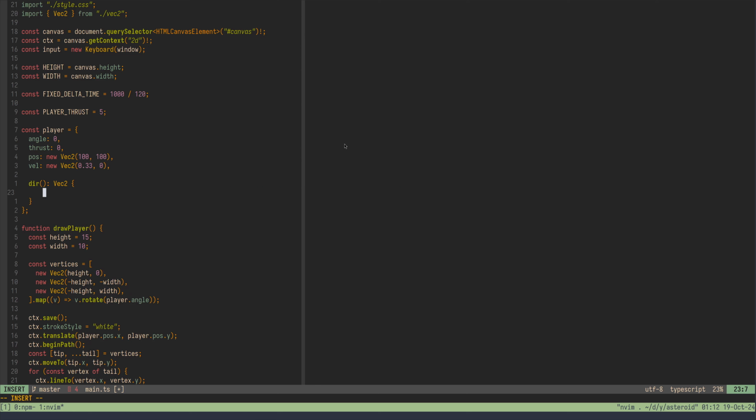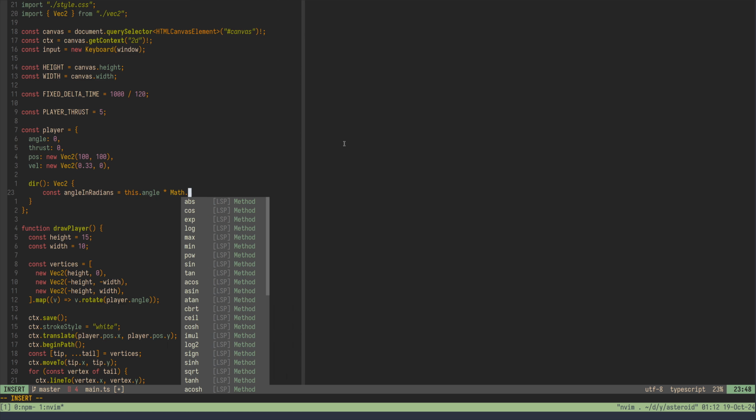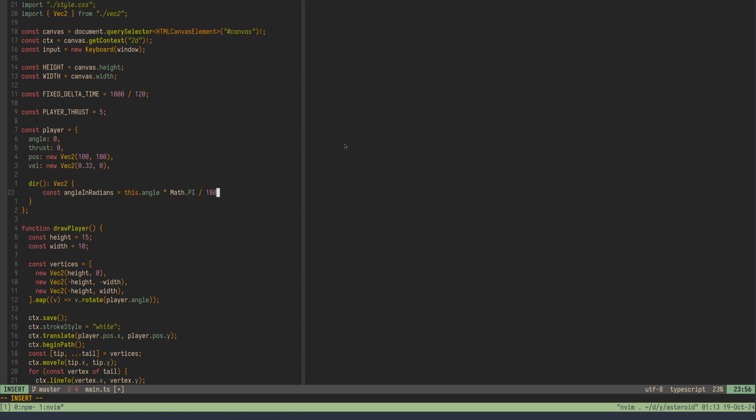First we'll convert the angle to radians: this.angle times Math.PI divided by 180. Same thing as last time when we did the rotation.